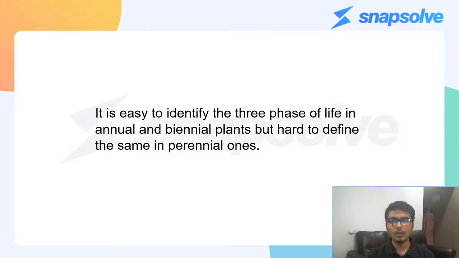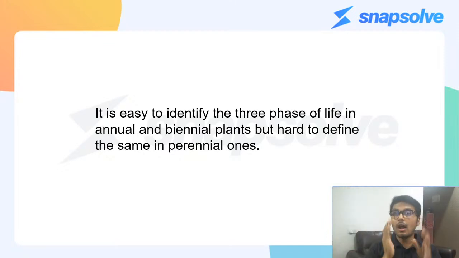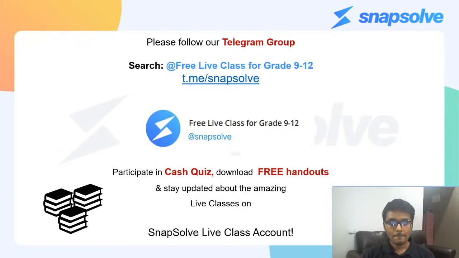Now first of all, it is very easy to identify the 3 phases of life in annual and biennial plants. In an annual plant you can clearly identify this is the juvenile period, this is the reproductive, this is the senescent, because in the same year you get the time to understand, and it clearly shows the variations. Okay, same in biennial plants, but it is very hard to actually mark these phases in a perennial plant like trees. Okay, you can't, it's very hard, क्योंकि आप उसका juvenile कब तक देखोगे, फिर reproductive stage कब तक रहता है, and then senescent. It's very hard to mark these phases in a plant which grows for that long a period. Clear?